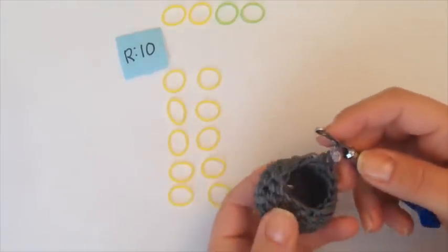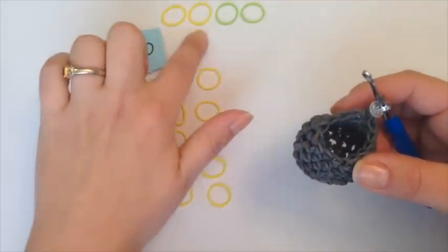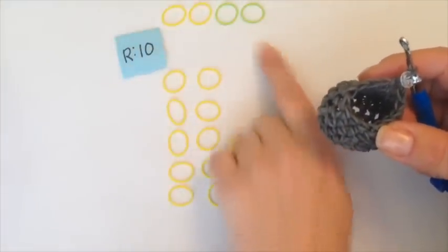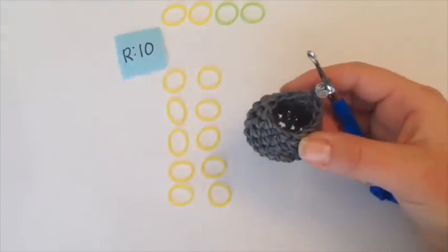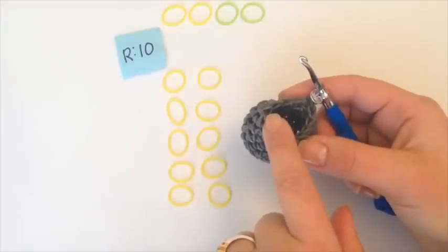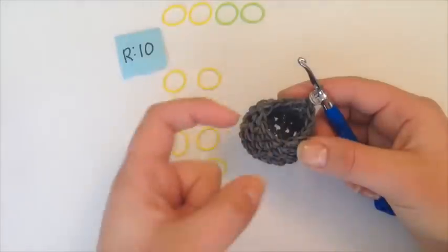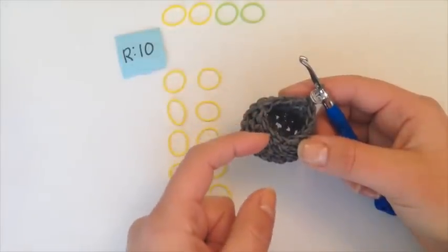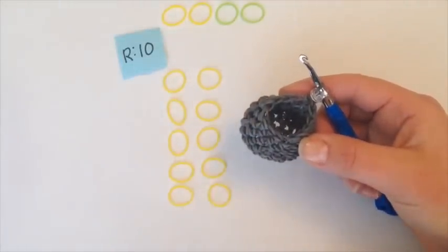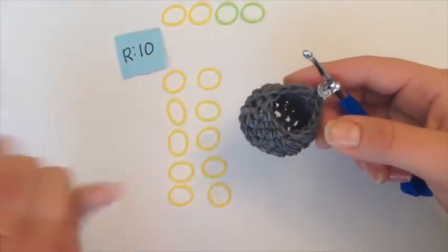For round 10 of the leg, I'm going to change color now, and I'm going to do 2 rounds of the yellow and then 2 rounds of the neon green. Pick the colors that you would like to use. The pattern's going to be 1, 2 and 3 together. So we're going to decrease and make this round smaller. So the pattern's 1, 2 and 3 together. 1, 2 and 3 together. At the end of this round, you're going to have 10 stitches. So you're going to repeat this pattern 5 times.